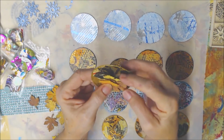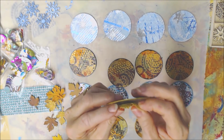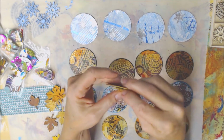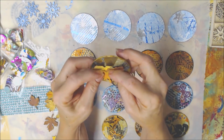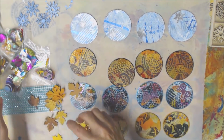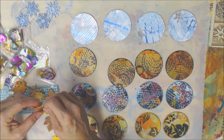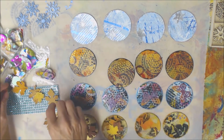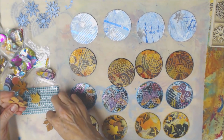I'm not sure if I'll put this many leaves on there, because it really does kind of hide the background, and there wouldn't be much room left for a word. But part of me wants to just put the leaves on there and forget about the word, just because having the 3 leaves I think would be pretty. So I'm going to think about that. Let's go ahead and fix up a set for each one of them, and make sure I can even get four sets out of here.